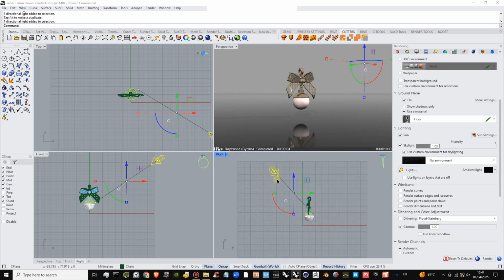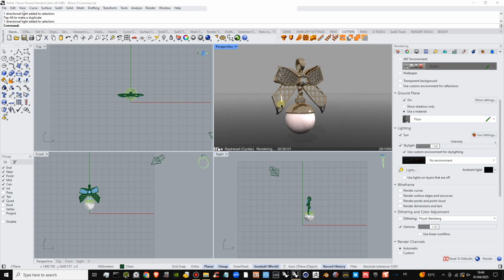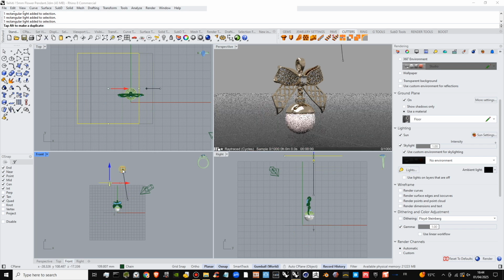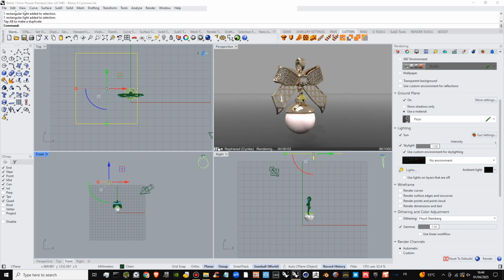Prefer now. And you've got a nice glint here on the side. Actually, where's our... That's our rectangular light. That's it. That's what I mean by area light, rectangular light. So I draw one out from the ground up, and then I bring it up. There we go. You can see it already making a huge difference.